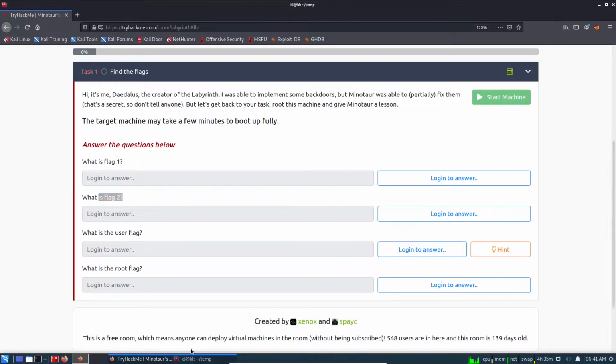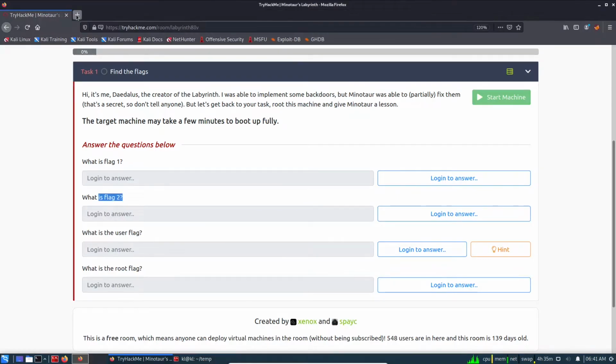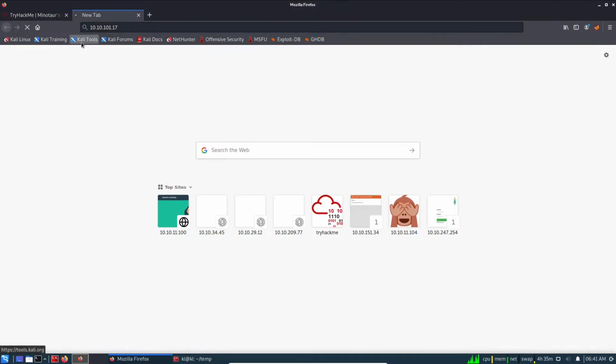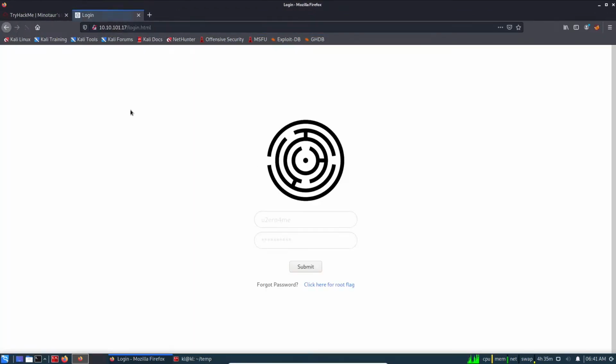So let's begin. This is the IP address. Let's start with an nmap scan as usual. I'm copying the IP address to access the web port, to see if something is hosted there. Yes, there is a login and password form, forgot password.